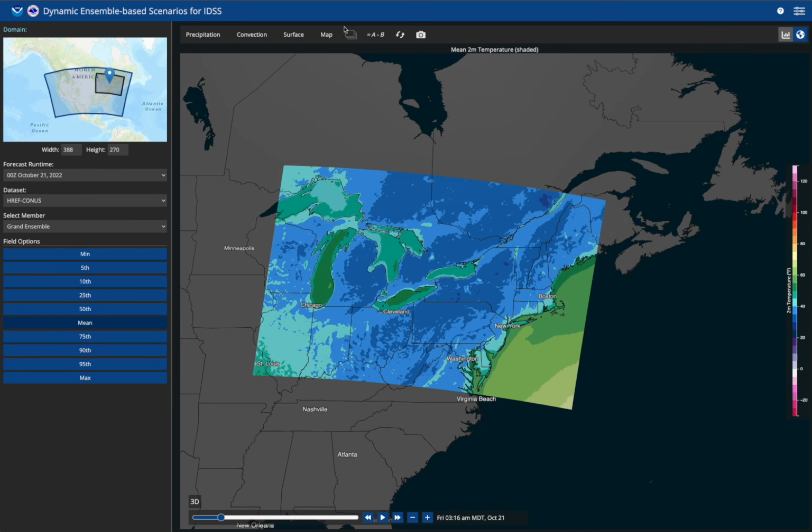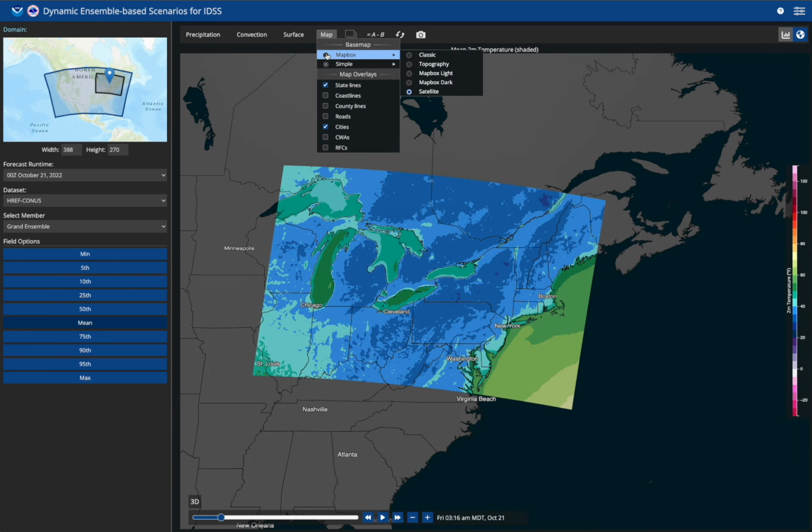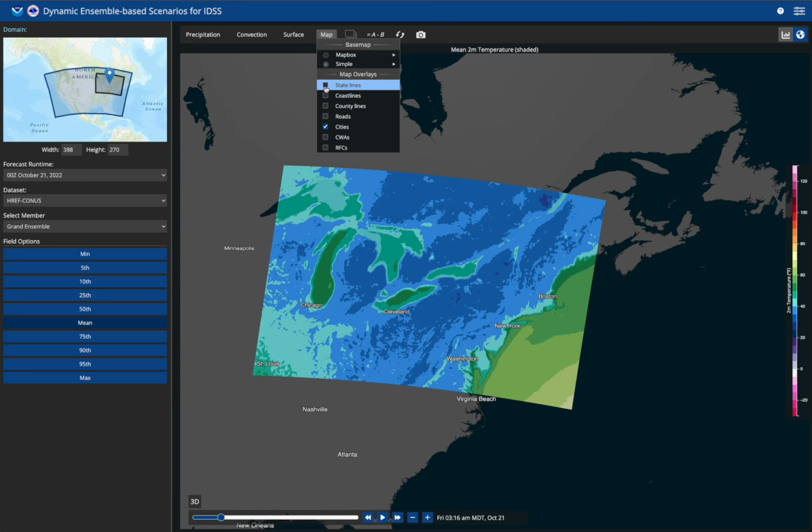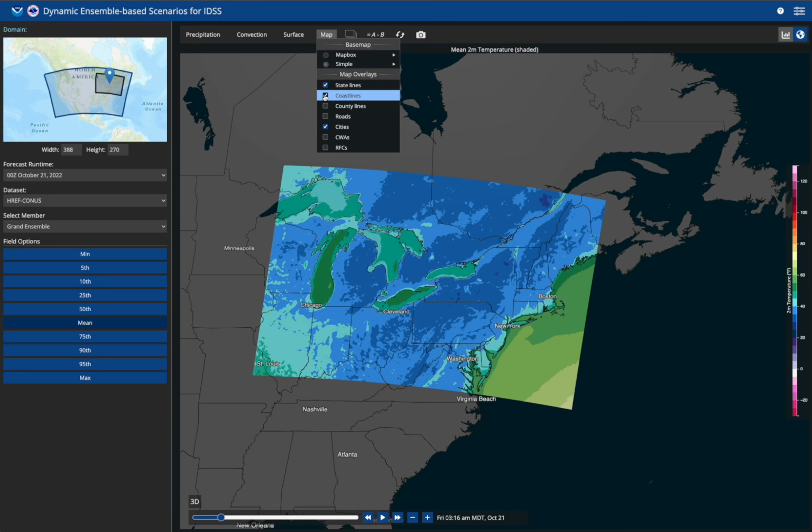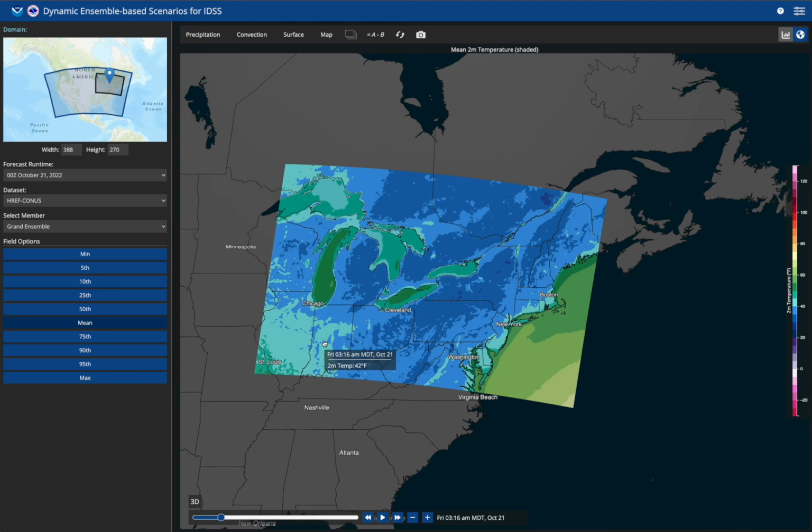Okay, so moving now on to maps. These are the simple maps, or at least that's what we call them. You can do dark or light, but you'll probably gravitate towards these Mapbox maps. So just go ahead and click it. Oh, it's not working in this particular example. So in the future, you can click it and change these Mapbox maps. I have it locked for this particular case. Anyways, you'll also see under maps that you can add and subtract state lines, coastlines, etc.